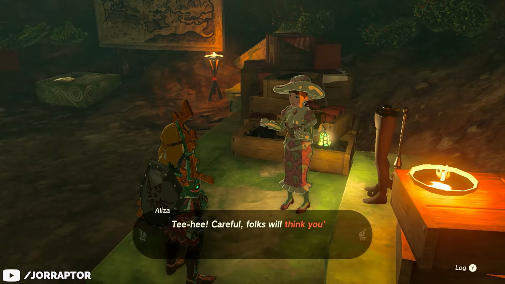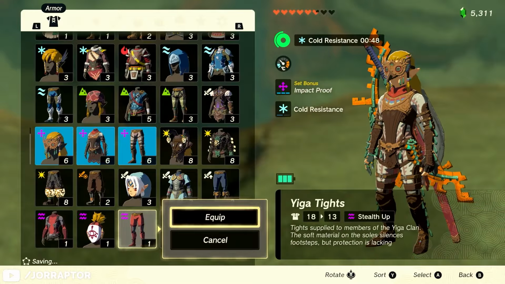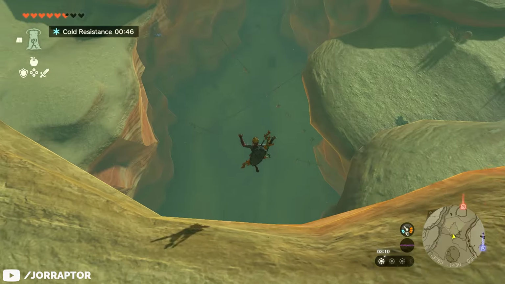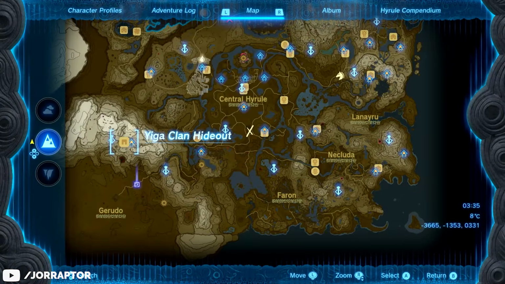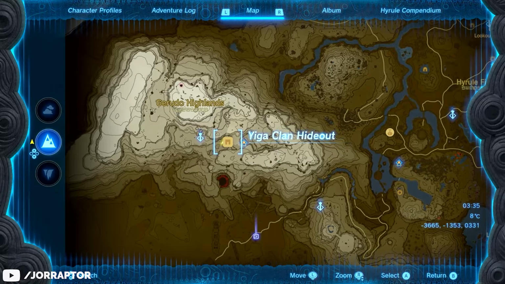Use Ascent to make it up there and grab yourself the third piece of the Yiga armor. The armor has low defense and gives you a big boost to your stealth, but the main reason we want it is so we can infiltrate the Yiga clan who have their hideout over here on the map. If you are wearing the full armor set, you'll be able to enter.